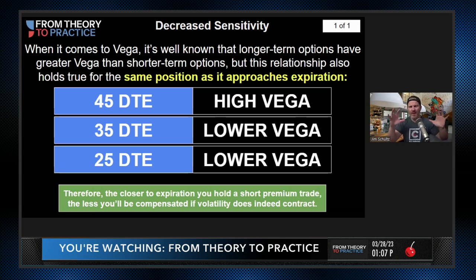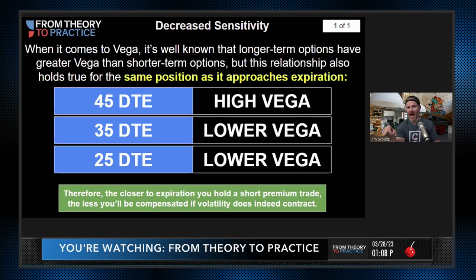Right. And I think that this is going to make sense to most people because when you look at a calendar spread or a diagonal spread, you have front month, back month. This is what you do all the time, right? Like you sell usually the lower Vega and buy the higher Vega, generally speaking, with those strategies. Well, when you're looking at it that way, it makes sense. But the point that I want to make right now is that 45 days to go option.